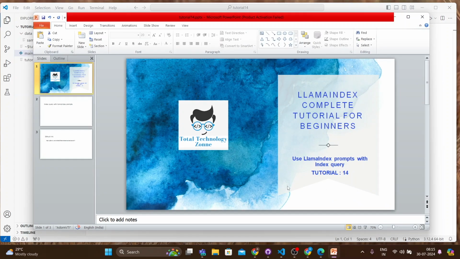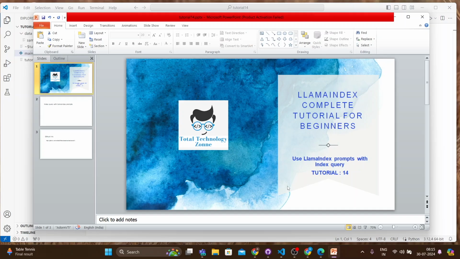This is tutorial 14 and today's topic will be how to use Llama Index prompt with index query. When I say index query, I'm trying to say that we'll use a simple vector index, developed with the help of a text file, and after that we will see how to use prompts in your index query.